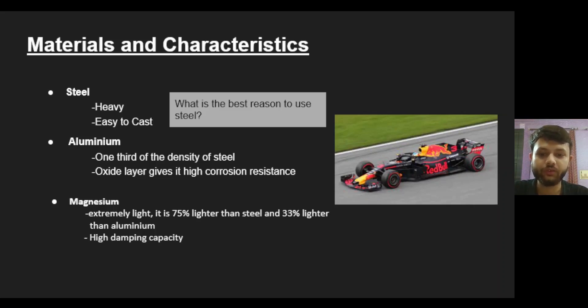Magnesium is another lightweight metal that is growing increasingly next to the aluminum in the automotive industry. It is 33% lighter than aluminum and 75% lighter than the steel elements. Since it has a low mechanical strength, pure magnesium cannot be used and so it has to be alloyed with other elements. One advantage of using magnesium is that it has a high damping capacity, meaning that it can absorb vibrations efficiently.